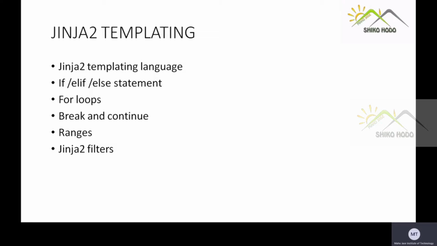Generally in Ansible, all the activities happen on the remote node. But with Jinja templating, the templating happens on the Ansible controller before the task is sent and executed on the target machines.